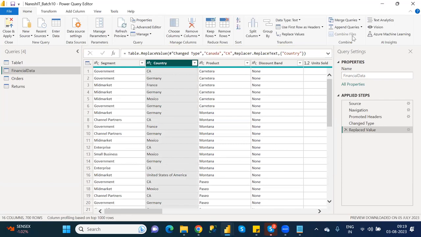This option is applied. After applying any option, you must save that particular change. Then only that data will be saved in the Power BI memory. Otherwise, it is not possible; it won't save automatically. You have to save it. How can you save it? You have to click on apply.